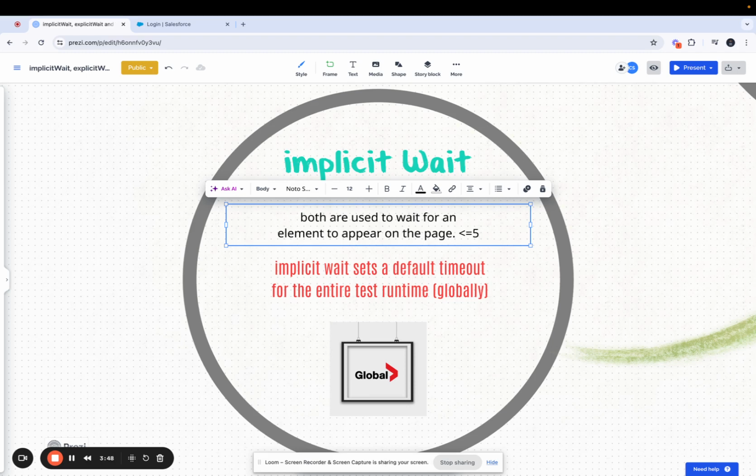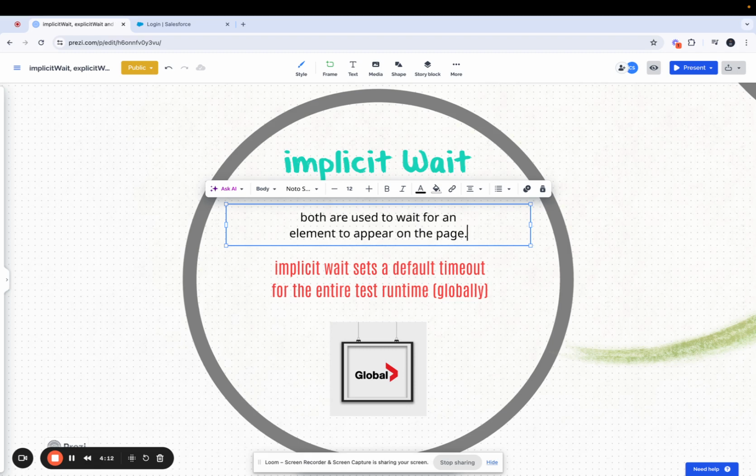That is something we'll discuss at the end, but for now understand that a lot of people get confused between implicit and explicit, perceiving the similarity that I told you as a difference, but it's not. In both cases, if the page loads before the declared time, it will go ahead and execute the steps, it will not wait. Now what is the difference?